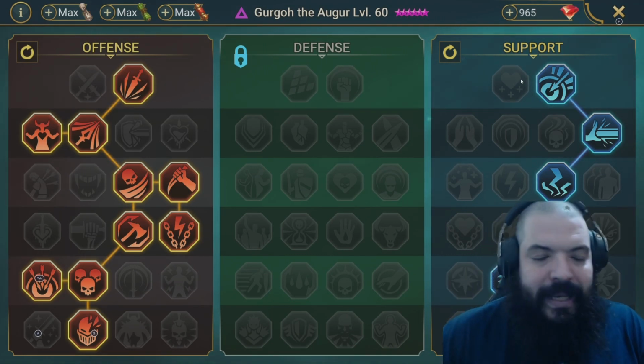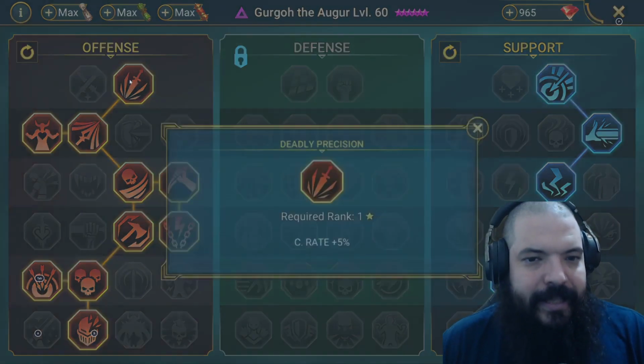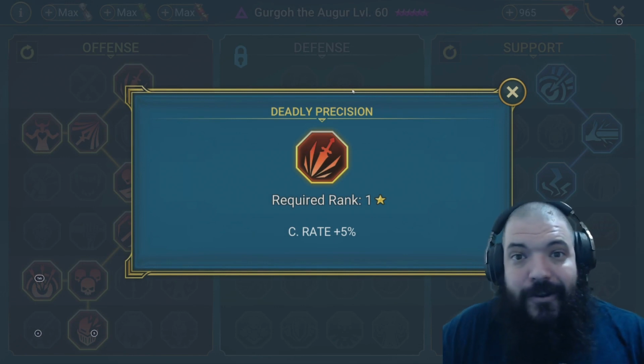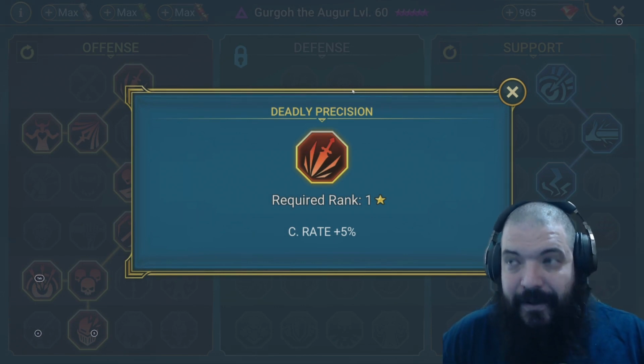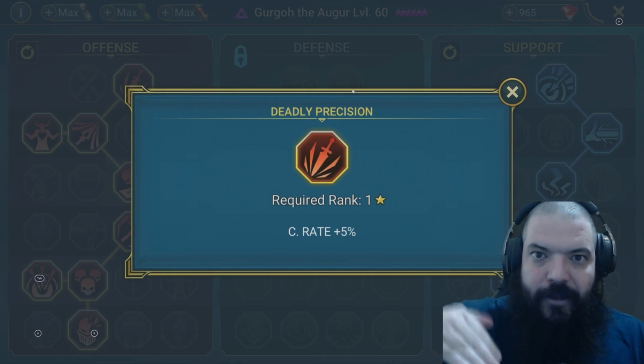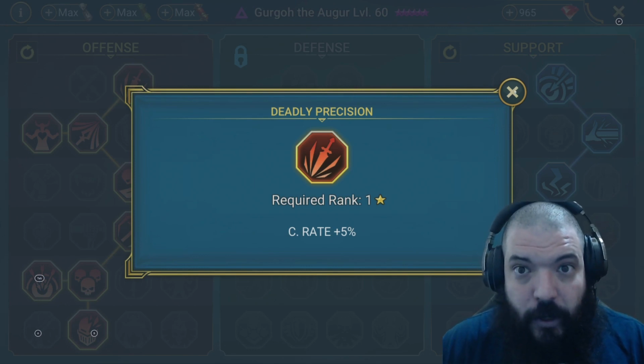Now, a case in point is going to be this mastery here. The first one, Deadly Precision, 5% crit rate. Beautiful, right? Nine times out of ten, you're going to be picking this. But only nine times out of ten. And you're thinking, hang on, Shanks, every single one of my offensive guys starts with that and goes down. And you might be right, they probably do.